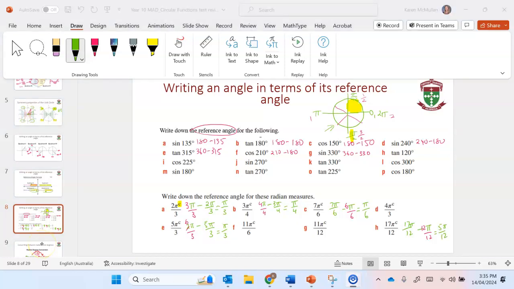All your reference angles, remember, have to be in this first quadrant. So they have to be between 0 and 90 degrees if you're working in degrees, or if you're working in radians, they have to be between 0 and pi on 2. So 5 pi on 12 is between 0 and pi on 2. So pi on 2, if we have the same denominator, is 6 pi on 12. It might make it a little bit easier to compare. So 5 pi on 12 is not quite pi on 2, or half of pi. So a little bit trickier, that one there. All right, let's move on.